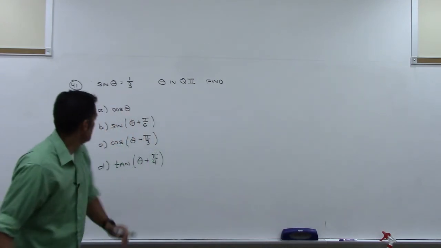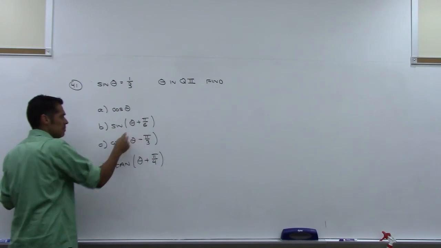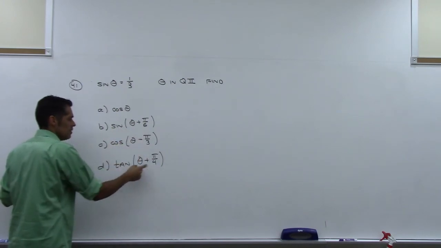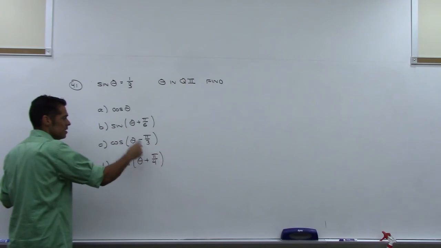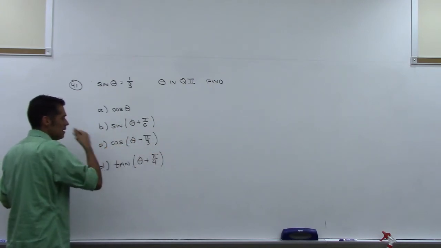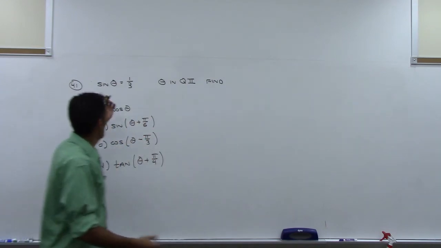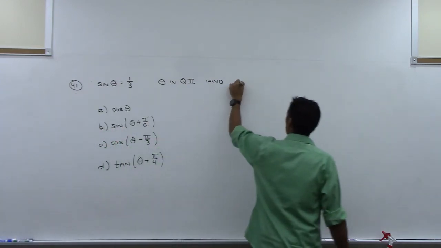All right, so what I'm going to do is use the formulas for these three: sine of a sum, cosine of a difference, tangent of a sum. I'm going to have to know information about theta, but then these are given angles, so we're in business. Let's just do the same thing we did a little while ago, though.